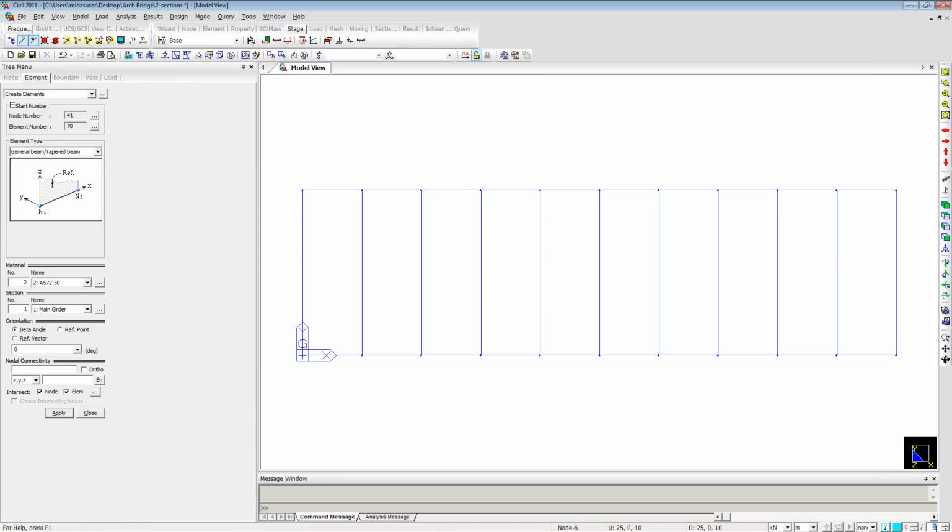So let's say if we have 2, I have a node at the center. If I change it to 3, I have nodes at the 1/3, 2/3, and at the end. So this option is helping me for modeling.